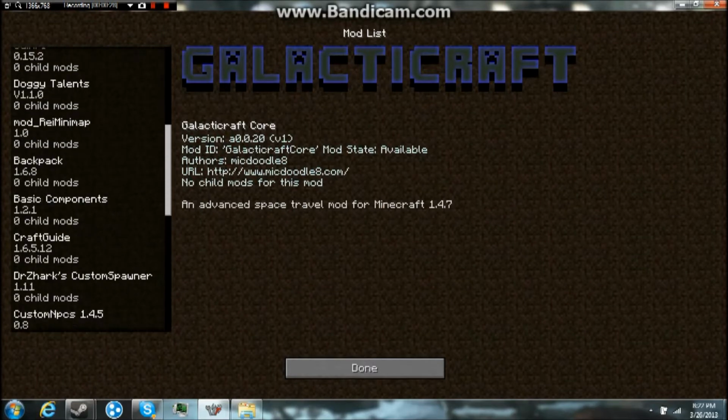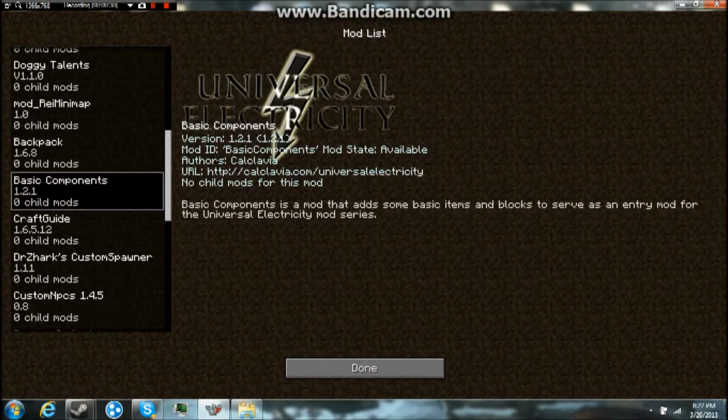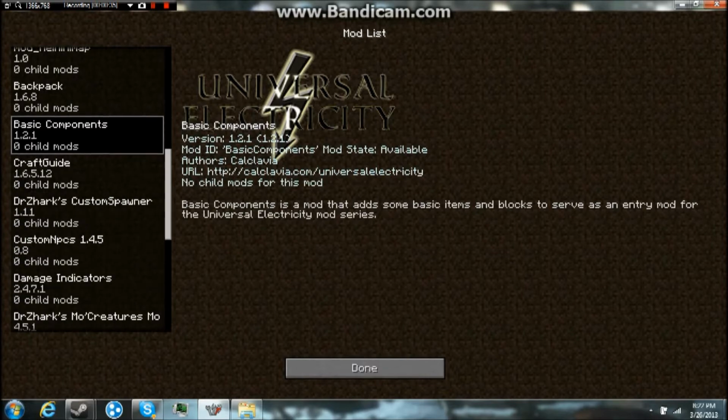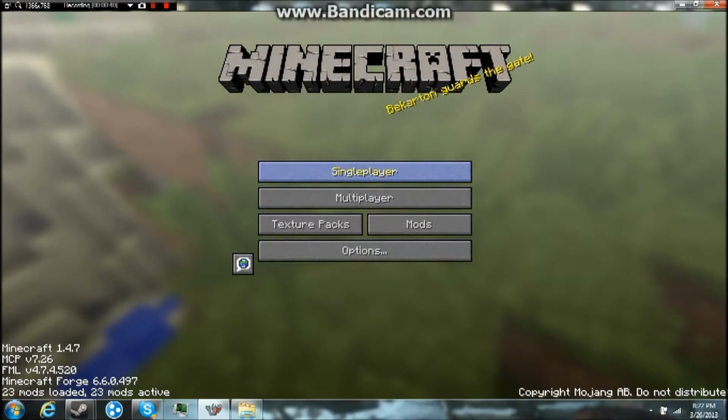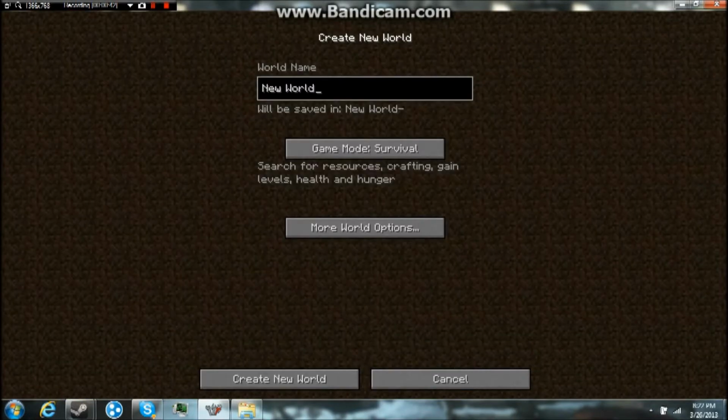It is a Forge mod, but you need one other thing from universal electricity, basic components, and you also need player.api, and that you just install into your bin folder, but I'm not going to do install right now. I'm going to create a new world. I do have too many items, that's the name of it, sorry. And I also have craft book, so if you guys would visually like to see the recipes, I'm going to pull that up and show you.